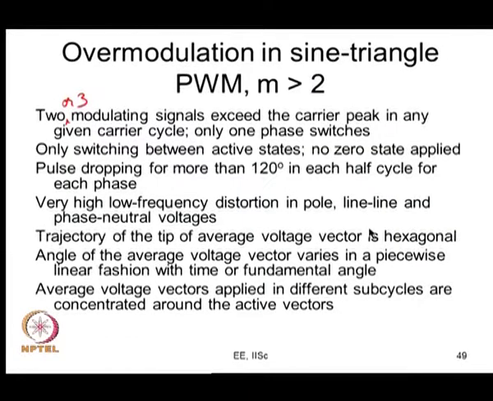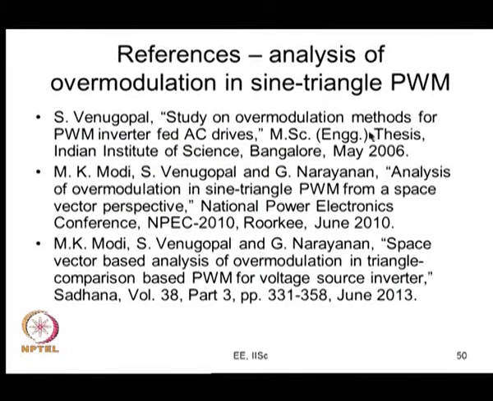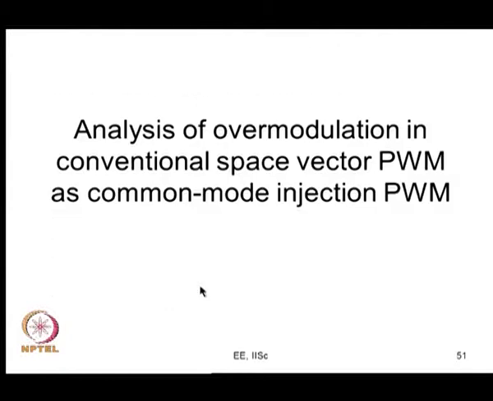You can actually find these details, this analysis of the sine triangle PWM from a space vector point of view. What happens to the average voltage vector, how does it vary? In this master's thesis, I think a chapter of the thesis covers this, and a part of this was also presented in a conference paper, and this is a more full length journal version in which you will find it for sine triangle PWM, and also for the common mode injection PWM now.